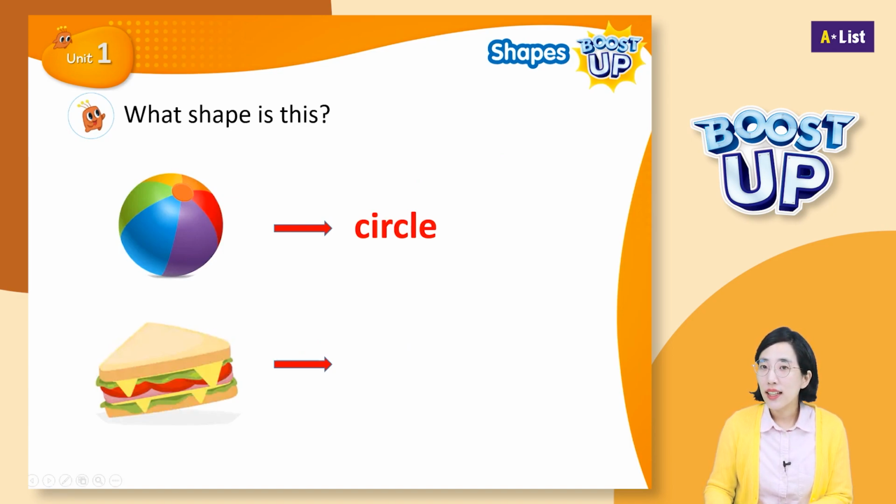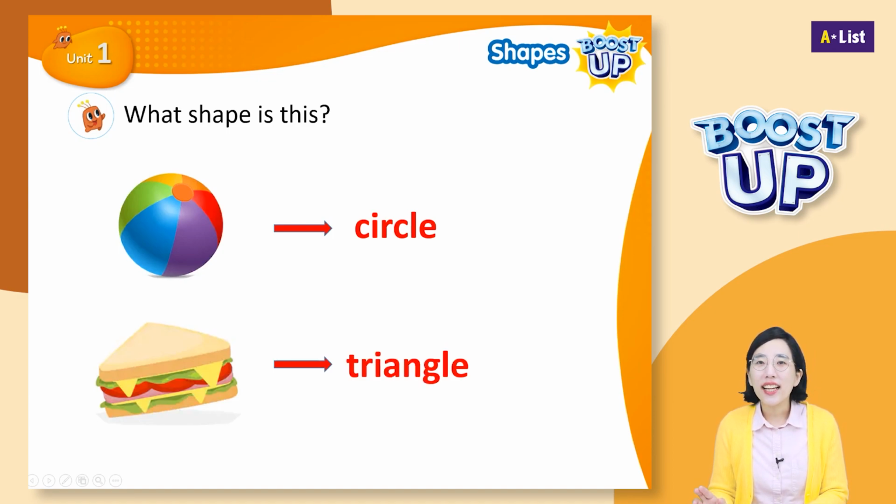What about this one? What's this? It's a sandwich. That's right. What shape is the sandwich? Oh, somebody said it. Yes, that's right. Triangle. Repeat after me. Triangle.